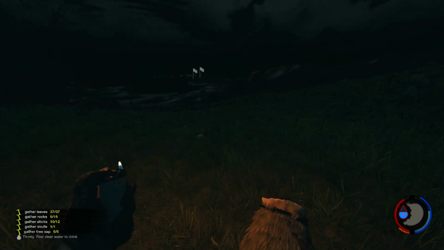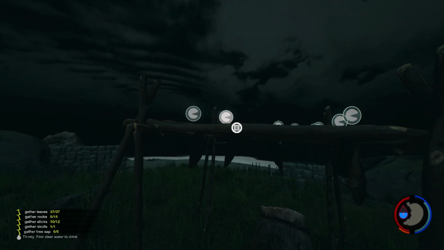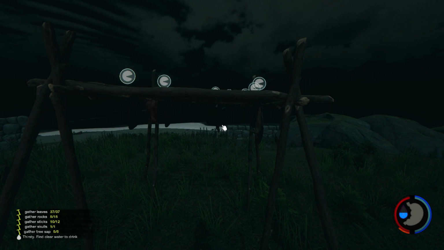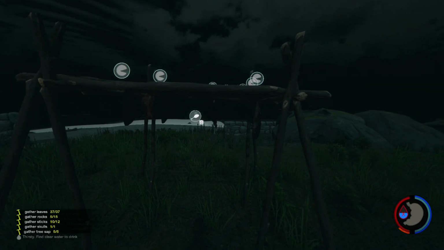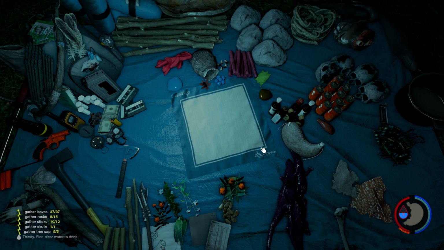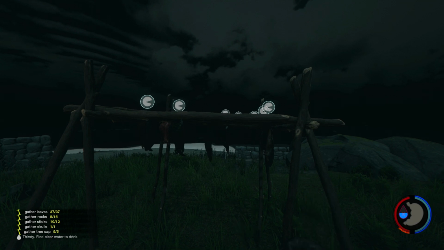Looks like all is well over here. Can't sleep yet. My island's looking good, though. Meat that has been hanging for days. Yeah, let's start hanging up some stuff here. I got a bunch of bunnies and some lizards. And I think the lizards in my inventory are spoiled. No, they're still fresh. It's still good. There we go.